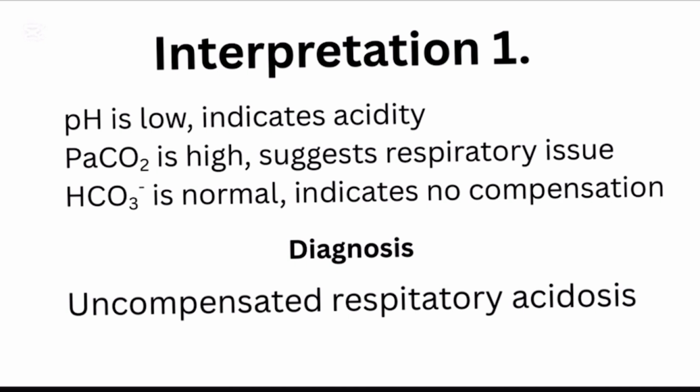But what is the origin? Is it a respiratory or metabolic acidosis? That will lead us to the next parameter, which is the partial pressure of carbon dioxide. And from the value we have, it is evident that the partial pressure of carbon dioxide is high. You remember when we began this video, we said that partial pressure of carbon dioxide tells us about respiratory function. So since the partial pressure of carbon dioxide is high, it is a respiratory acidosis.